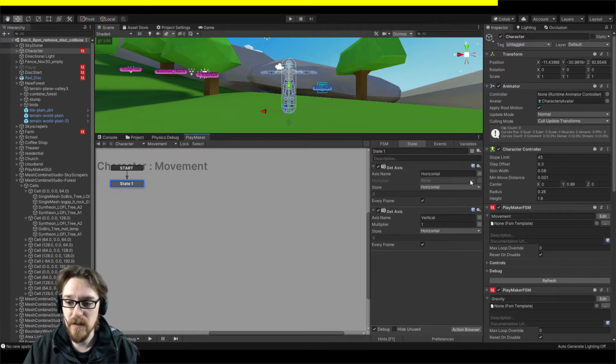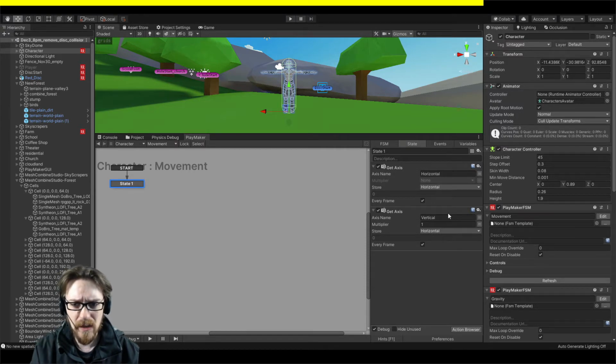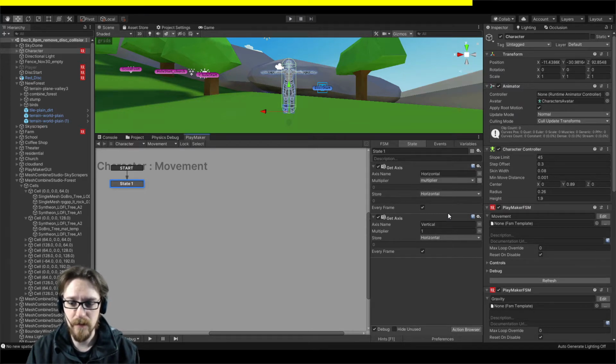So what we're going to do is add a variable, which is as simple as clicking this little tick, choosing a variable. We don't have one yet. We're going to go new variable, and we're going to store this as just multiplier. It's very early in the morning, so I don't know how to spell right now. Oh, we should probably make this say vertical. And we'll set this for multiplier because they'll be the same multiplier.